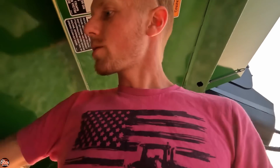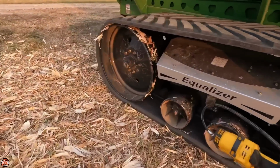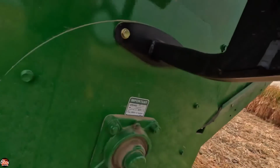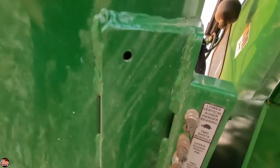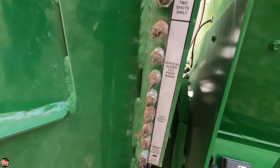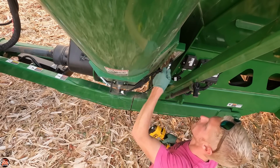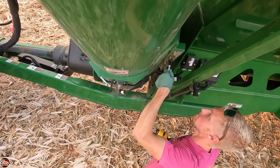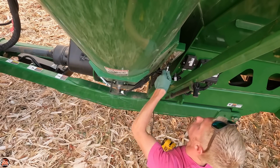Well, I suppose it's about time to grease the grain cart for the day. What's really nice about this thing is that, first of all, it has the automatic greaser, which does the tracks, so I basically don't have to touch the tracks hardly at all. I should put some more seed talc on them though. All the ones not covered by the automatic greaser are like 2 shots every month of operation. Everything else is on this handy grease bank, which tells you exactly how often to do each of them. This one is 2 shots monthly. This one is 2 shots daily. I do 4, because I don't think it's fair to over grease or under grease. These are all 2 shots daily.